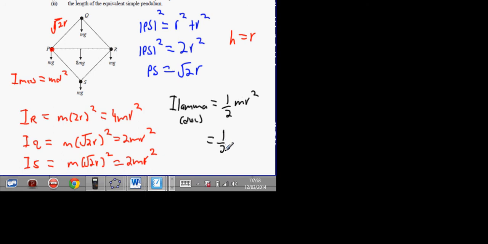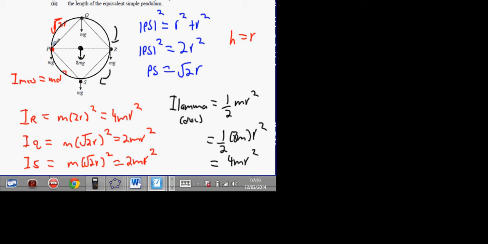Now, the bad thing about the disc is the disc on its own, if it was rotating around this axis here, is great. So this is the moment of the disc. It was rotating about its center, and it was just going around in a circle, and it's staying in the same position. But that's not the case. The case is it's rotating around P. In order to fix this situation, we have to use what's called the parallel axis theorem.